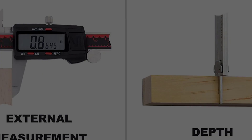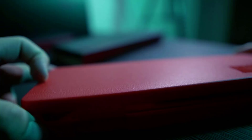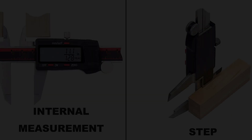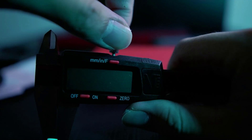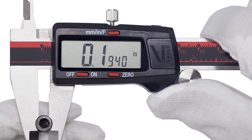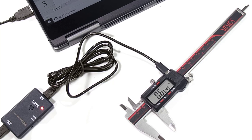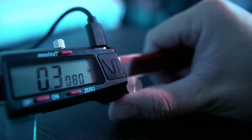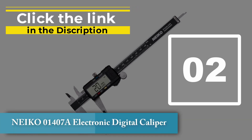Number three: Vinca DCLA-605 Electronic Digital Caliper. The Vinca DCLA-605 is a versatile and user-friendly tool that is perfect for a wide range of measuring tasks. Featuring a large easy-to-read digital display, the caliper can measure inside and outside dimensions accurately and precisely. What also sets this model apart is that it comes with a proprietary data cable to connect to your computer — you cannot use a traditional USB cable with this device. The display is easy to read both with digital readings and when using an analog rule.